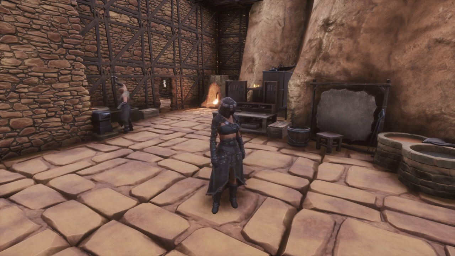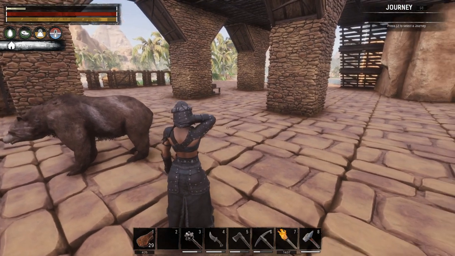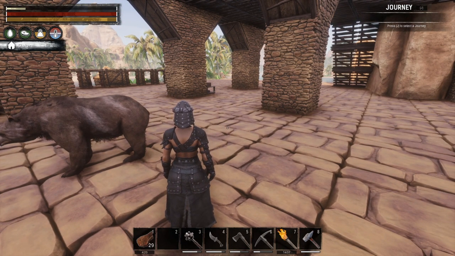She has improved her base quite a bit. You have a new crafting area behind us. It's still under construction. Yeah, but it's looking quite nice actually. Thanks. We can start. As you can see, there's a big area here, open space. It's looking really cool with these huge columns.